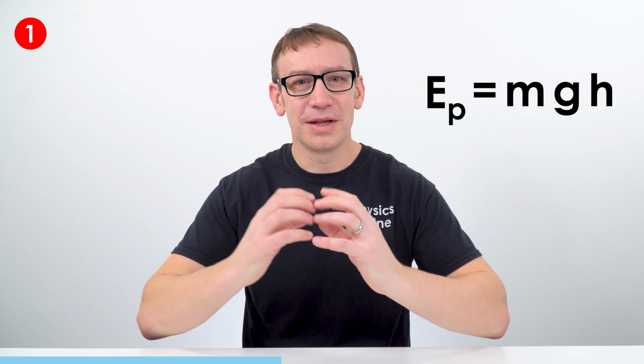For example, if we're looking at the gravitational potential energy, we know that this is related to the mass of the object. It's related to the gravitational field strength and also the change in height. And that means you should be able to remember that the gravitational potential energy, EP, is equal to mgΔh. That's just something that you should know. You shouldn't need to go to a data sheet to actually look this up in the exam.